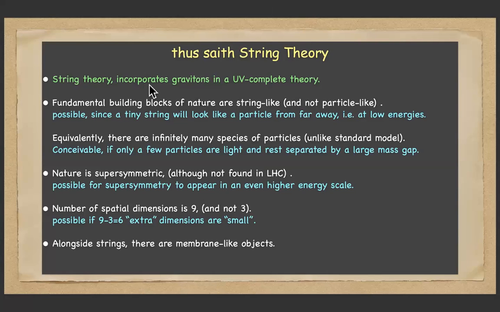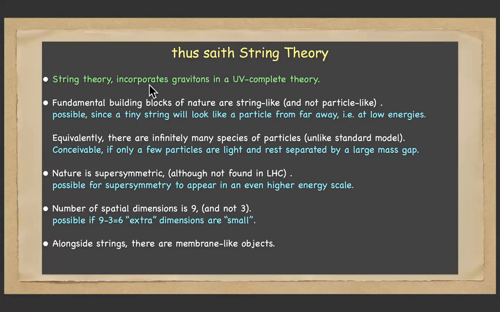Then supersymmetry. It might always be that it's broken at some high enough energy scale. For us, high would be high compared to what we have found. And then come the extra six dimensions. Again, if these dimensions are small, the corresponding energy scales will be high, and we will need very high energy to see them. And regarding membrane-like objects, well, the point is that they are allowed by the theoretical structure does not mean that in the particular vacuum we live in, they have to be there. So it's possible to make sense of this bizarre thing.